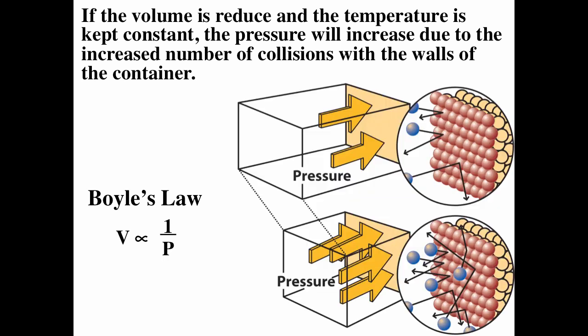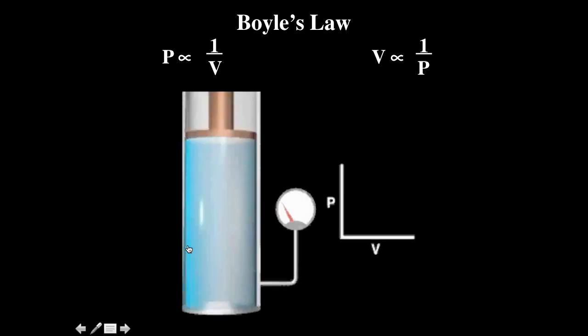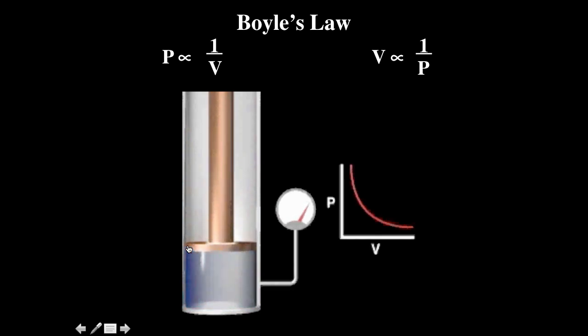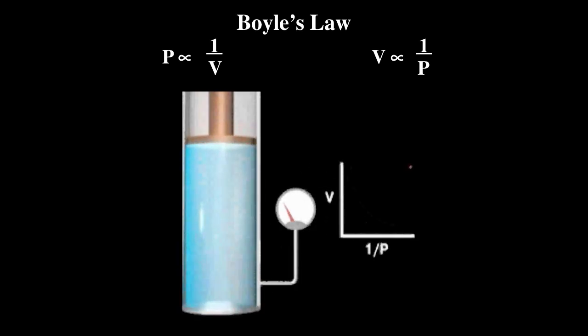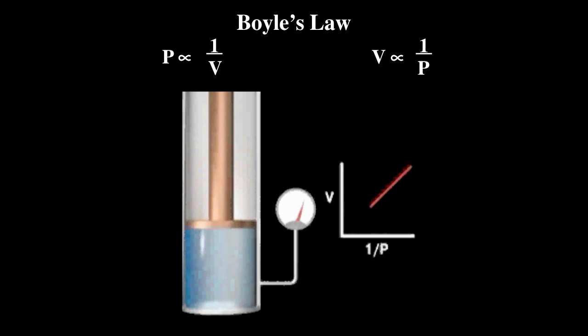Pretty straightforward. And again, just think about pressure as due to collisions of the gas with the walls of the container. More collisions give you higher pressure. Or even if the collisions have more kinetic energy, you'll get higher pressure. When the gas in this cylinder is compressed at constant temperature, the gas pressure increases as the volume decreases. Robert Boyle, experimenting with air, found that the product of the pressure times the volume is a constant at constant temperature. Dividing through by the pressure, we see that volume is linearly related to the reciprocal of the pressure.